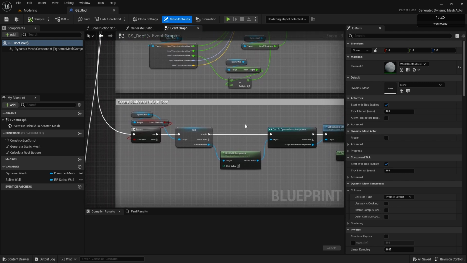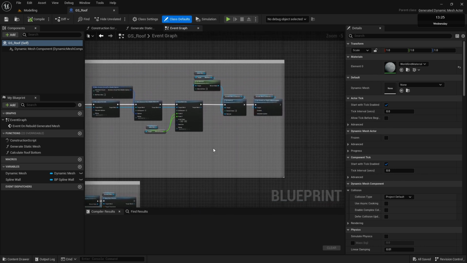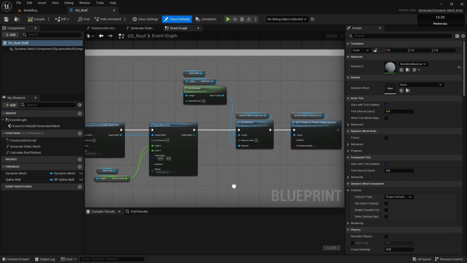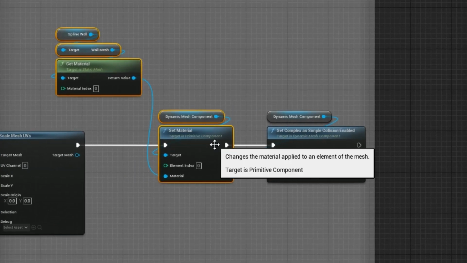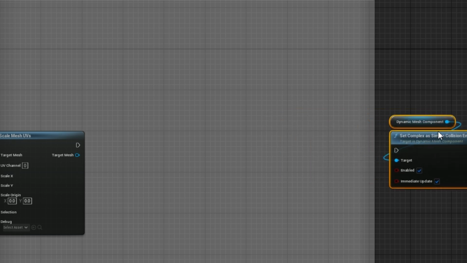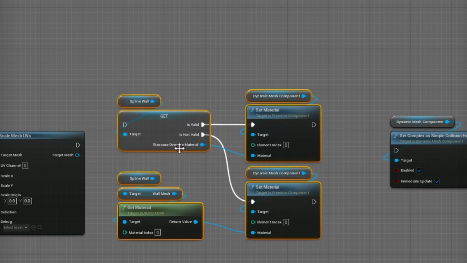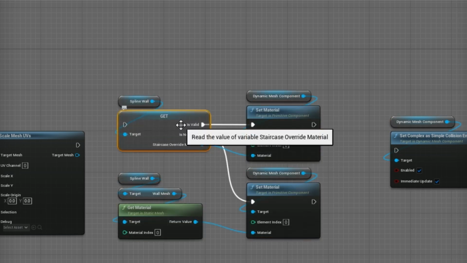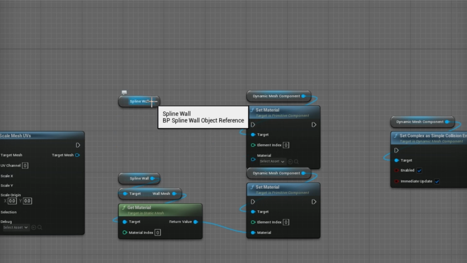Let's see if I can find it. It's in the first section here. So let's just delete what we've got there at the moment. Move the node along. Should be able to Control V again because I haven't done any other copying. And again, we just want to make sure we get the right override material. So I'm deleting the one that's there.